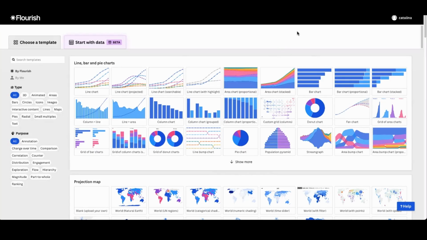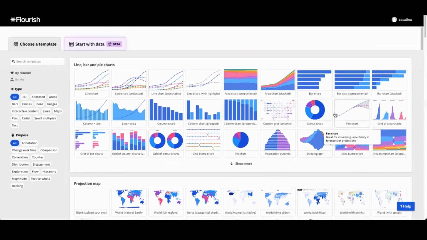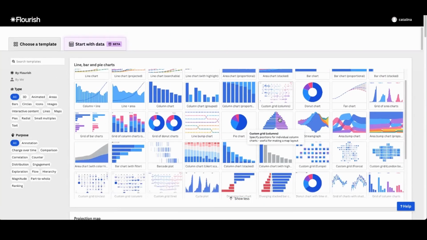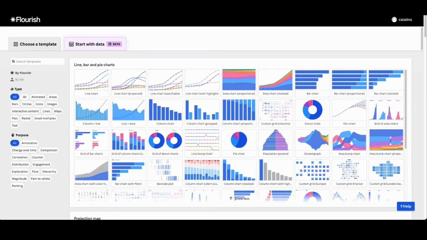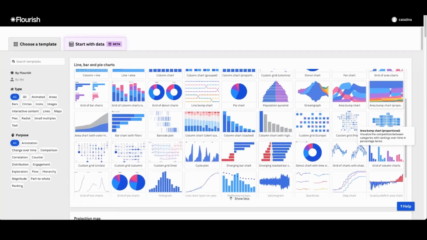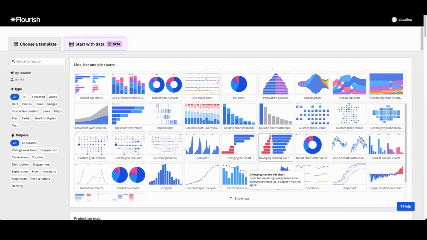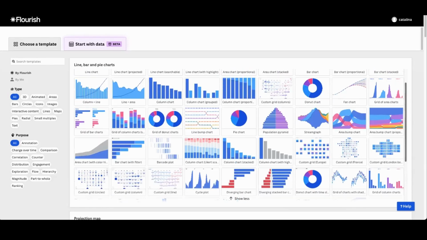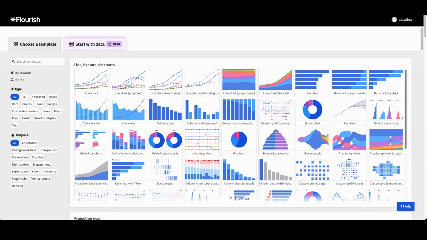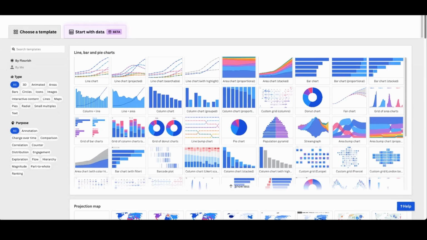This is Flourish. This is the first thing you see. As you can see, like I was telling you, the different types of charts are all here. These are the very simple ones. You can choose whatever you want to explore, and when you click on them, they already have examples. Usually, for me, it's very helpful to see how they use it, to see how to put my data on it, because in the newspaper, I have all my data in Excel first, and then I just copy paste it into the data set of Flourish.